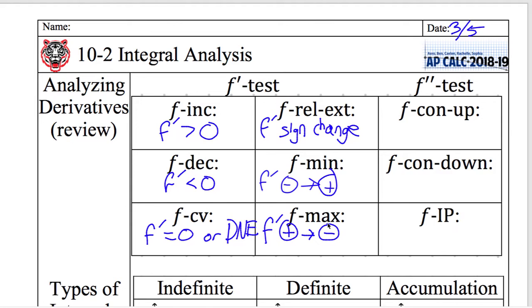All right, second derivative test. F is concave up where, Ben? Where F double prime is greater than 0. Arrow. Yes, F double prime less than 0. And Rochelle. When F double prime equals 0? Ooh, careful. It's a good guess. It's a common misconception, though. Where F double prime isn't equal to 0. Sign change, right? Yeah, it's a sign change. It's very similar to a relative extrema. F double prime sign change.